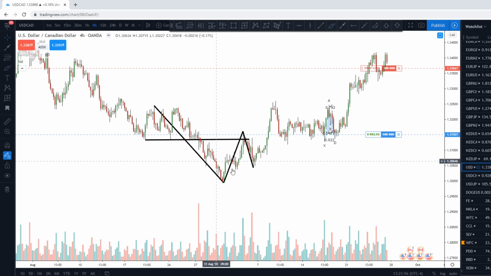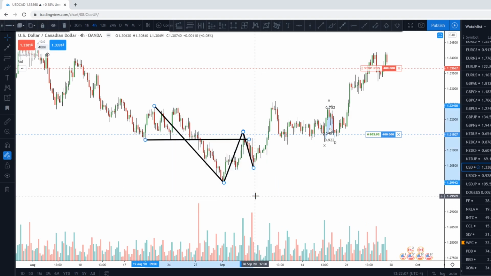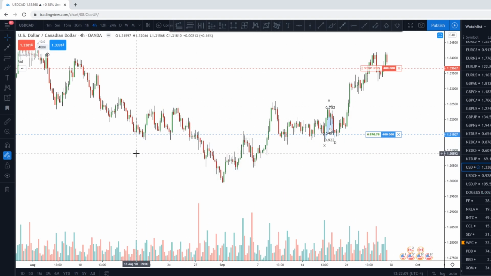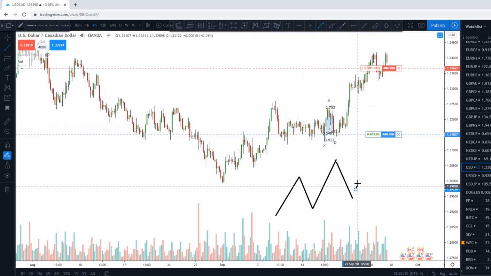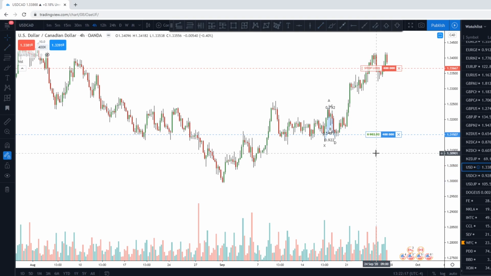So, seeing all of this, now how do we interpret this data, okay? Well, we interpret it as a possible reversal. We think that the bulls are stronger than the bears here, and so if the bulls are stronger than the bears, then we are going to anticipate higher highs, higher lows. Okay, so that is the exact reasoning behind this trade for now. That's the reason why I was looking to buy the US dollar CAD.